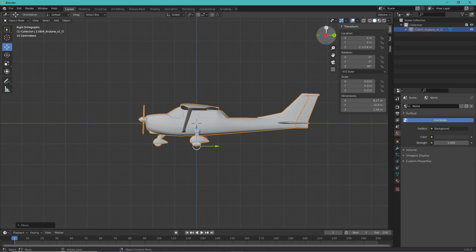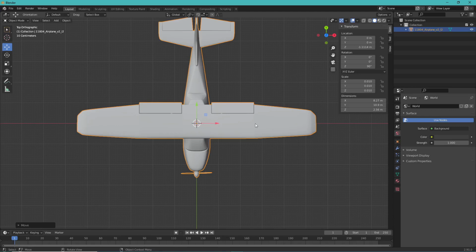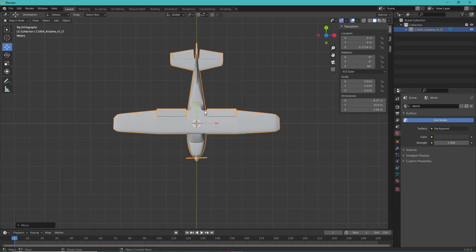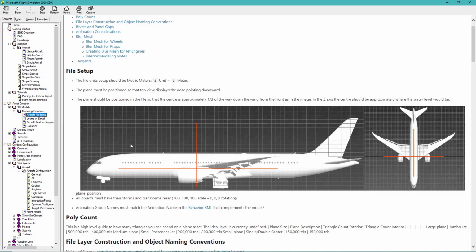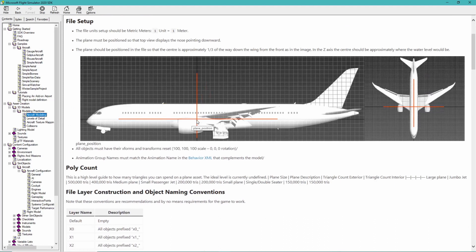And then if we go to our Z axis, once again, we want to make sure that this red center line here is about center of the wings, which it is. And if you have a different model, like a jet per se, has some angled wings, or even a Boeing that has wings that kind of flare out, you're going to want to put this not center to the wing, but 1/3 of the wing. And if you look here in the documentation under modeling practices, for example, it will explain exactly how you want to be placing the center point at water level, and then down 1/3 of the wings.